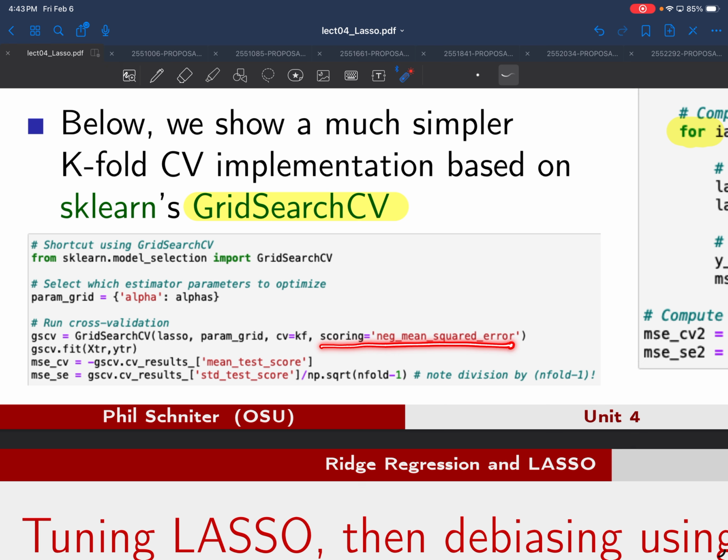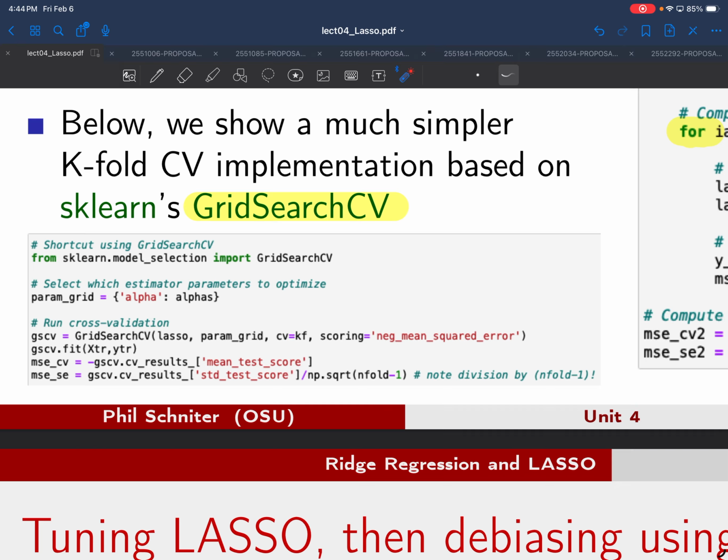What is bad performance according to you for this problem? The way that scikit-learn structures it is that high scores are always better. And if you think about mean squared error, it's kind of opposite, right? We want mean squared error to be low, not high. So the way that scikit-learn does this is they use negative mean squared error. Now with negative mean squared error, you want it to be as large as possible, right? As close to 0 as possible. So that's how they handle mean squared error as a score.